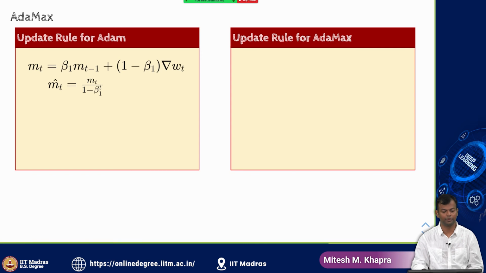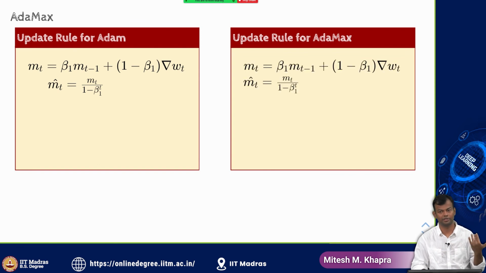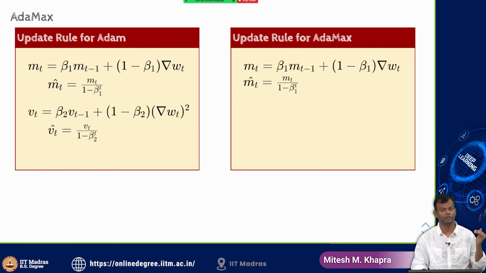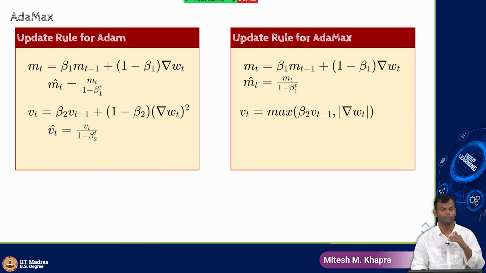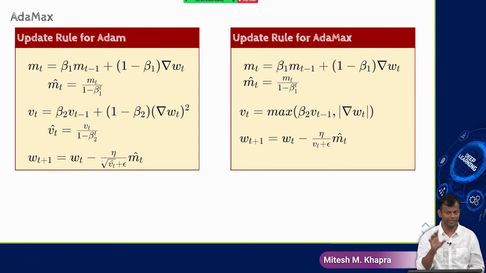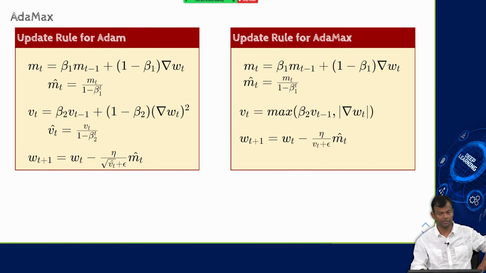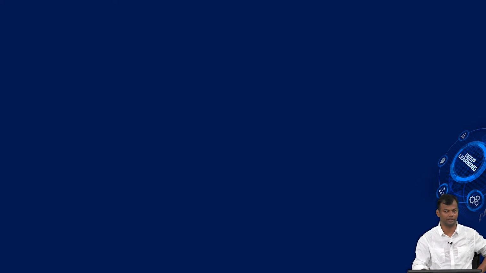So this is what the update rule for Adamax would be. So this is Adam. You had the momentum term, you had the bias correction, that will remain the same. Then you had VT, which was L2 norm, and then you had the bias correction. But here you will have MET, which is going to be the max norm, and since it's max norm, you don't need the bias correction, and then you will have the update rule for WT, right? So everything remains the same, it's just the equation of VT that changes, and VT does not need bias correction in Adamax, right? So that's all there is.